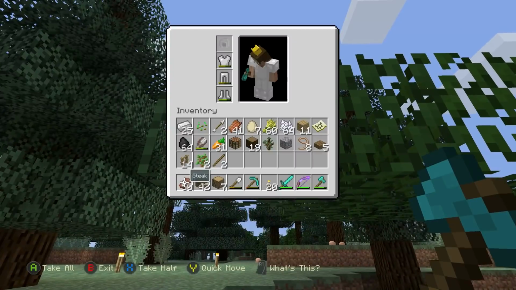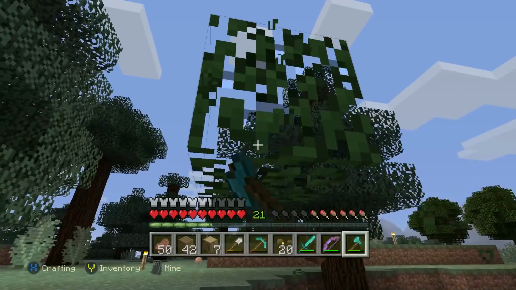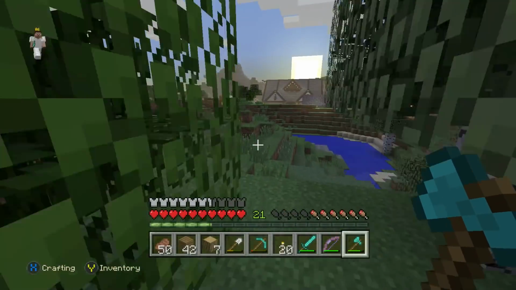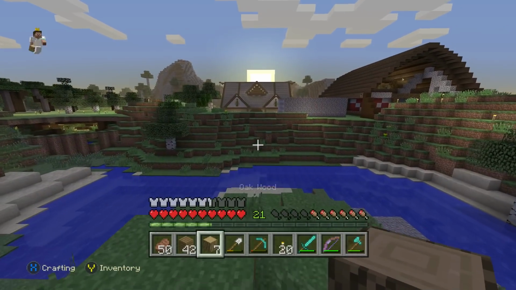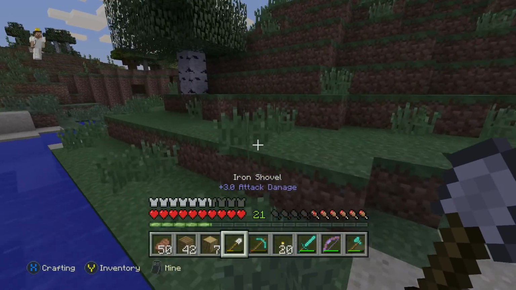Maybe we should have pulled out the shears for this and gotten all these leaves in case we need them for decoration, but you know what? We can always do that later on. All right, so we cleared that out. That's looking good. We've got 7 pieces of oak right now. That should be a good start, and then we can go on over to the Wall of Carnage and finish up this episode.